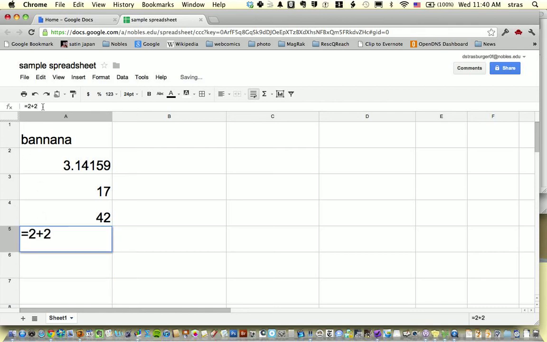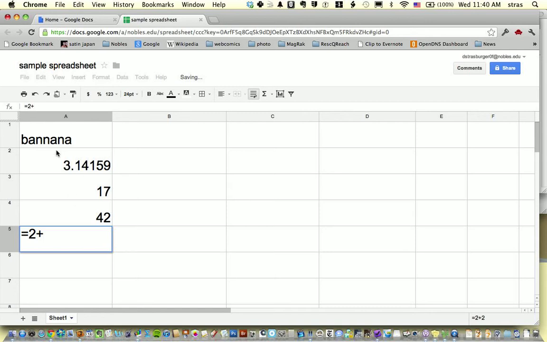Now that's not very exciting because we could have done that on our own. What would be much more interesting would be 2 plus this box up here, because then I can put whatever in that box and I can get the spreadsheet to calculate 2 plus anything I give it. I mean, that's pretty magical, right? How do I tell it this box here? Well, the way I tell it is that every cell has an address.